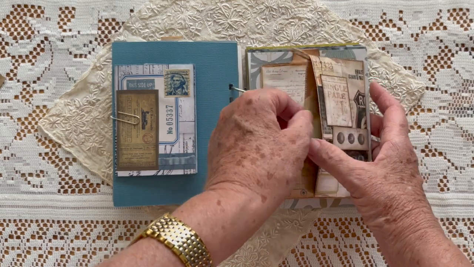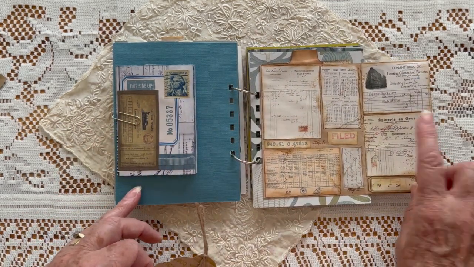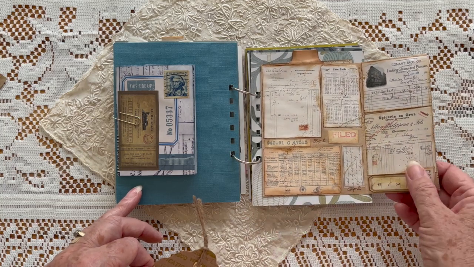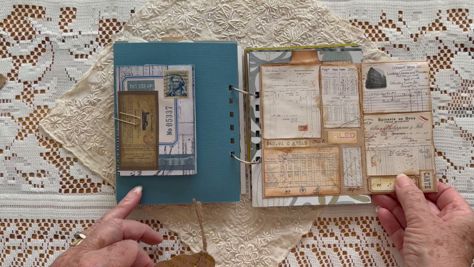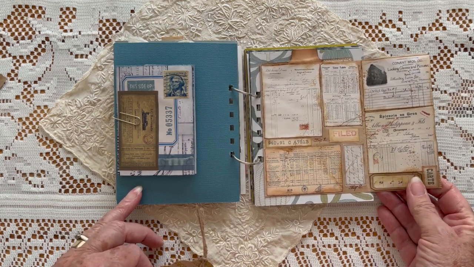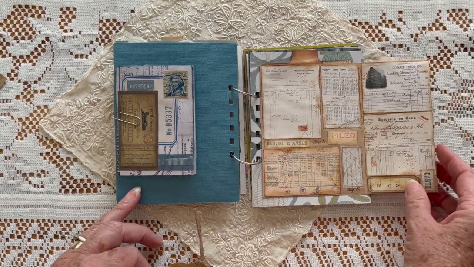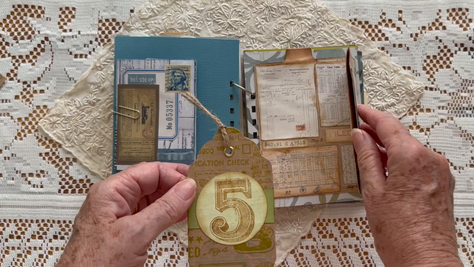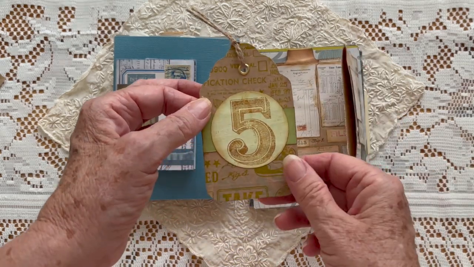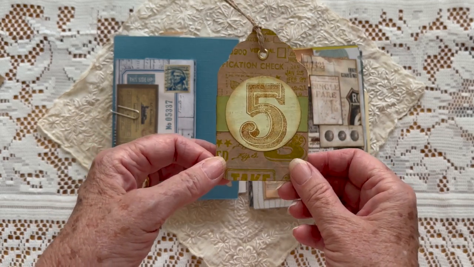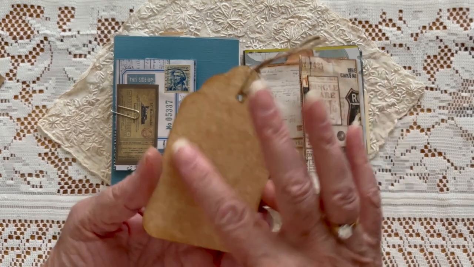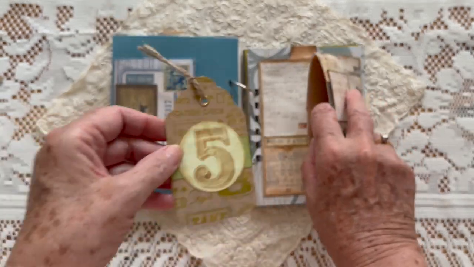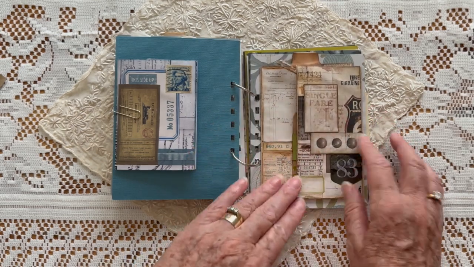And I've got this page clear for any journaling or I may well use that page to decorate. At the moment I'm not too sure. Yeah so that was one piece. The other thing we did was completed our last project which was another paper bag that we covered with invoices and other bits of scripted paperwork that was scaled down and used that to cover the brown paper bag. And it's got a large tag in this pocket.